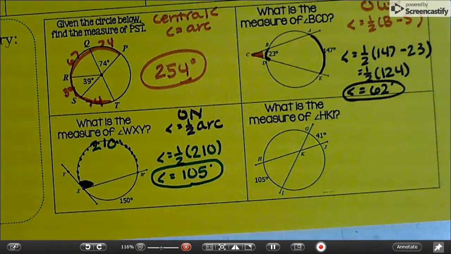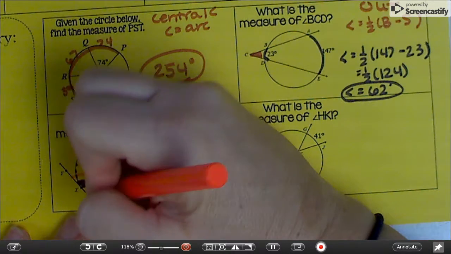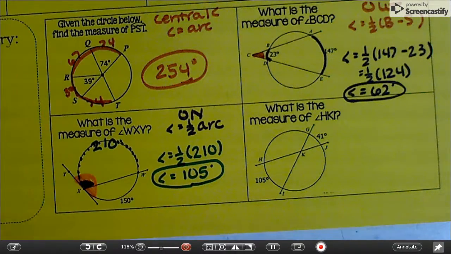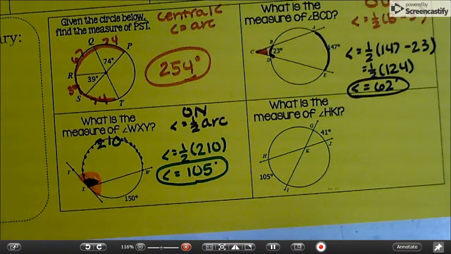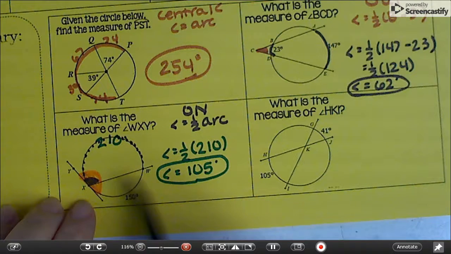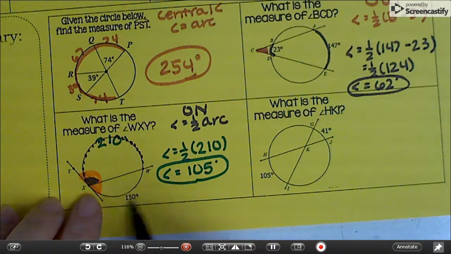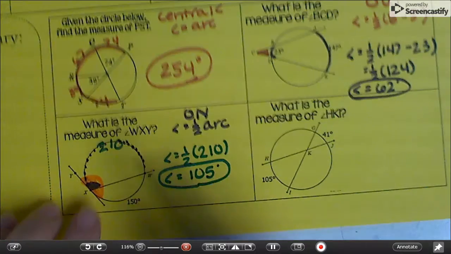All right, and just to show you, here, I should use this right here, that's a linear pair. Even though it's with circles, they told you they'd come back all the time, this is a linear pair. So if we wanted to figure out this one, we could either do 180 minus 105, and that would give you 75, or you could do half of 150. So there's a couple ways.